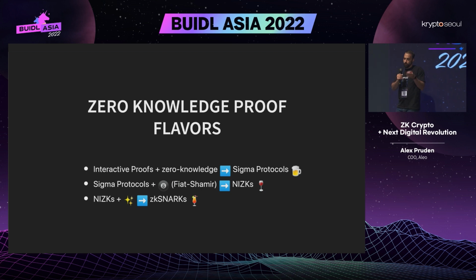Okay, and so from this point, the journey begins for all these different zero knowledge proof flavors. What I just talked about was interactive proofs. If you have these interactive proof systems and you add this zero knowledge property into it, you get what are called Sigma protocols. And a Sigma protocol, you may not know it, but probably many of you are at least familiar with or have heard of Schnorr signatures or Schnorr protocols. Schnorr signatures are being considered to be added into the Bitcoin protocol through the Taproot upgrade. And that's an example of a Sigma protocol. So it's an interactive zero knowledge proof scheme.